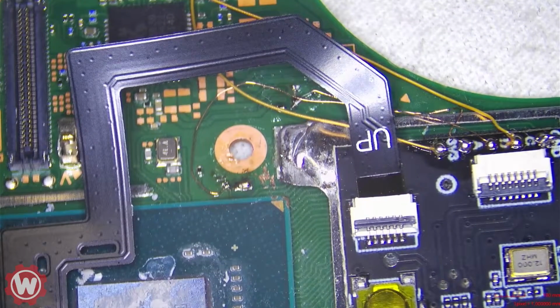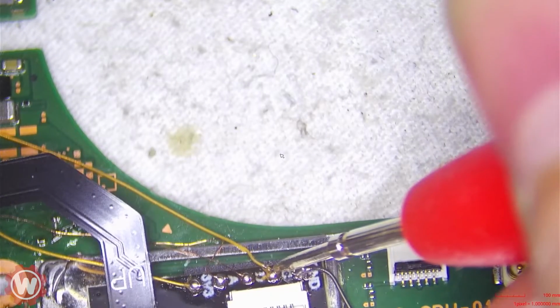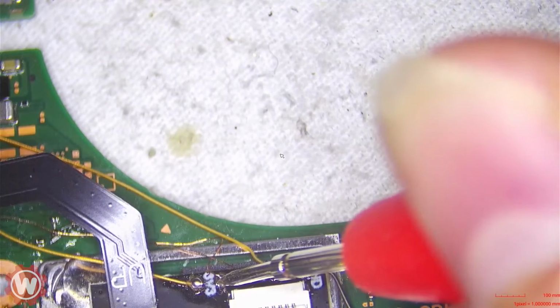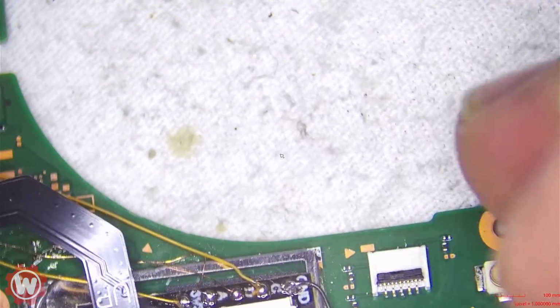Let me do some ohm reading. So we're setting this multimeter to ohms, and we're gonna check point C. We're getting 750, which is good. Point D, we are getting 850. I believe that's good. And point A, we're getting 800, which should be good. Then ground is ground.